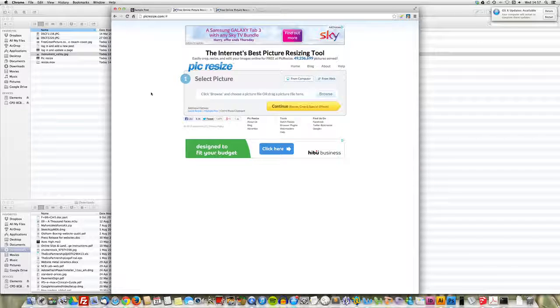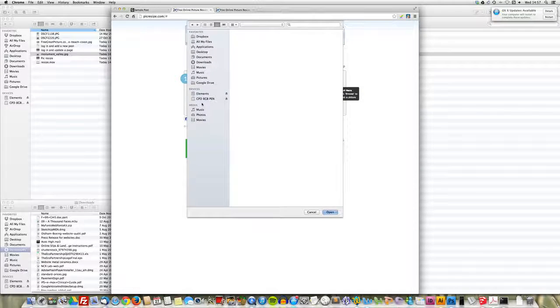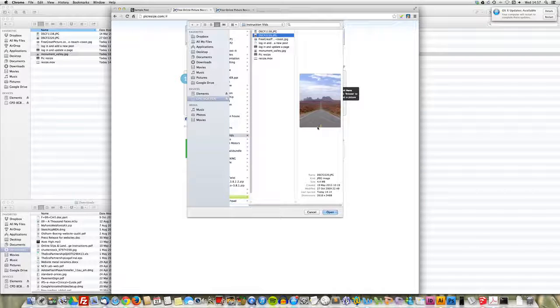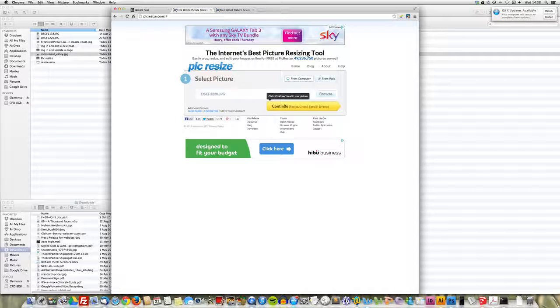So, I've got a few images that I've put to one side, so click browse and choose a picture. I've got one here. Just to show you the dimensions, it's saying it's 2,616 pixels wide, which is the measurement we use on the web, and it's 4.4 megabytes. Both of these numbers are far too big. Your website is only going to be about 960 pixels wide in total, so it's almost three times too big, and the file size needs to be in kilobytes rather than megabytes.